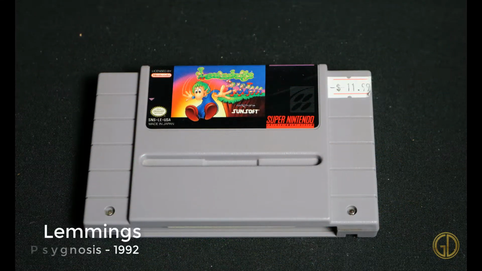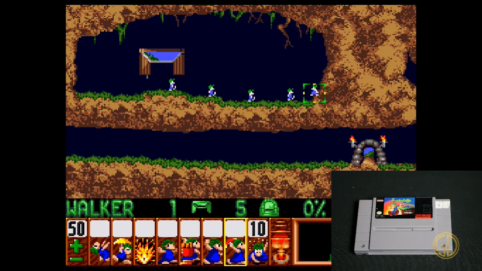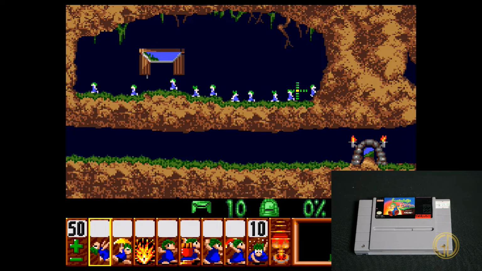Here we have Lemmings, released by Psygnosis in 1992, and if you have ever played a Lemmings game, yep, that's what it is. This reminds me of just the old Lemmings on the PC or MS-DOS. It's exactly that. I believe this is even the same starting level. You add your ability to each Lemming, they do their thing, and you get them to the exit. That's pretty much it. Super Nintendo added some better graphics, I guess.